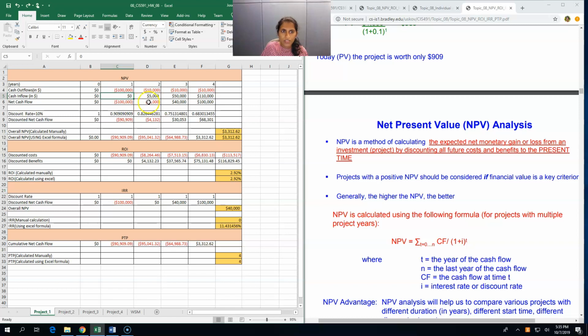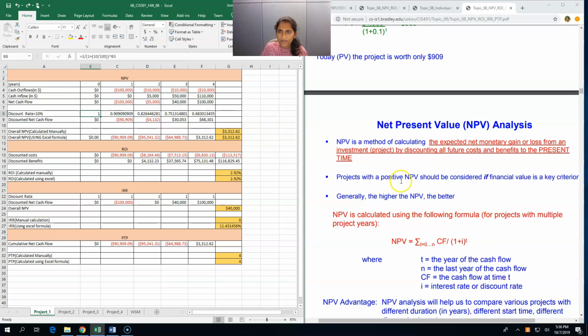You can copy this formula across to calculate the net cash flow for all these years. For the year 2, the net cash flow is D4 plus D5. For the year 3, it is E4 plus E5, and here it is going to be F4 plus F5. And you're given the discount rate for this particular project as 10%.